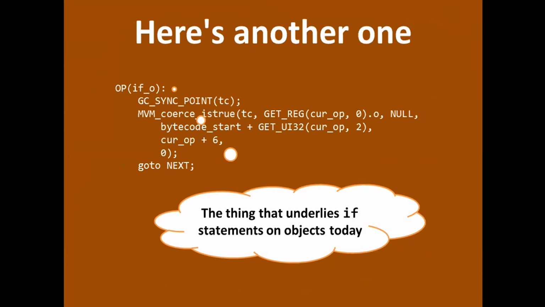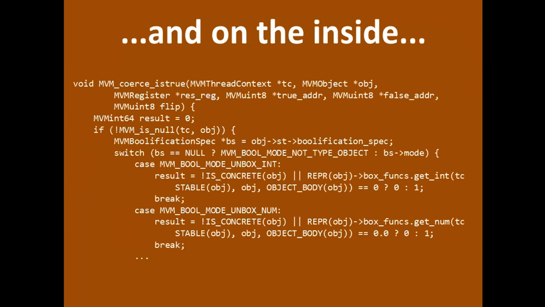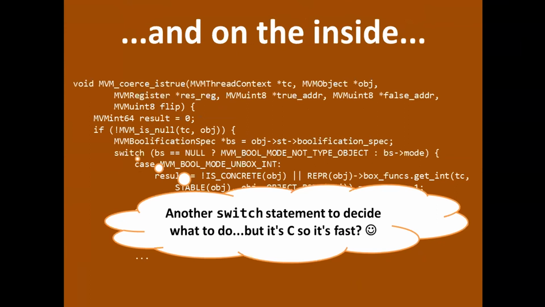Booleanification. So every time you do an if in Raku and we don't know it's a native type, this opcode in the bytecode interpreter is what interprets it, and it calls this thing called isTrue. The reason that we do this is because in a lot of common cases, we really want to try and avoid calling the bool method, because method calls could be pretty expensive. So we have a switch statement here which tries to work out what sort of type it is, and if it's some kind of special type it can cheat on, rather than actually calling the bool method on it. And you might say, well, it's another switch statement to decide what to do, but it's C, so it's fast, and it's faster than the whole bytecode interpreting, and it's definitely faster than method calls. So this seems an okay trade-off.